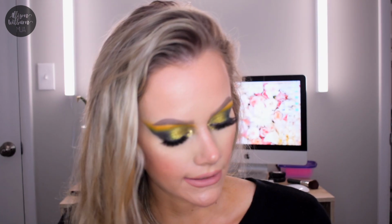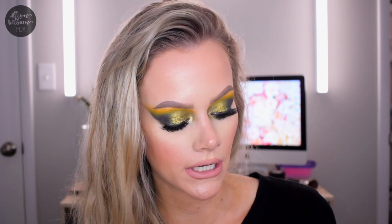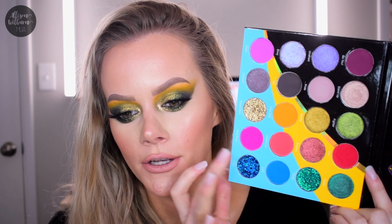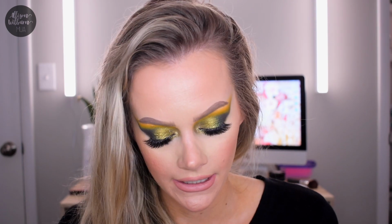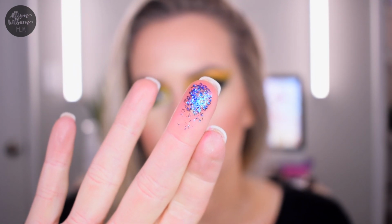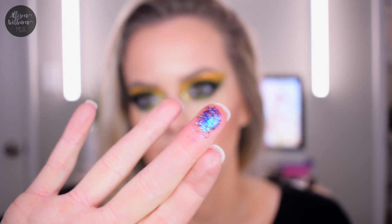This red seems really promising also at the top, called Fire. Even this shade Rumors is a duochrome shimmer too. So they're very unique, and I really love that about this palette. I really want to do a look with this blue glitter. I feel like if I did a dark smoky black eye and this on top, it would be amazing. I don't know if you can see in this finger swatch how it shifts from purple to blue, and it has a lot of different duochromes to it. I love that. So yeah, I highly recommend this palette.